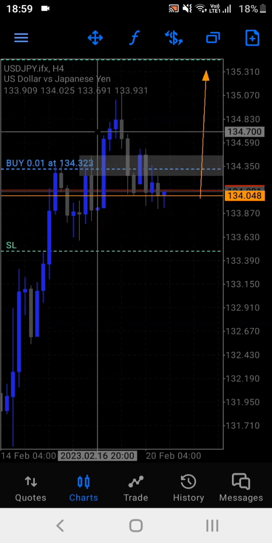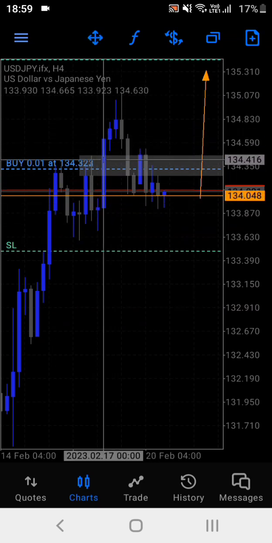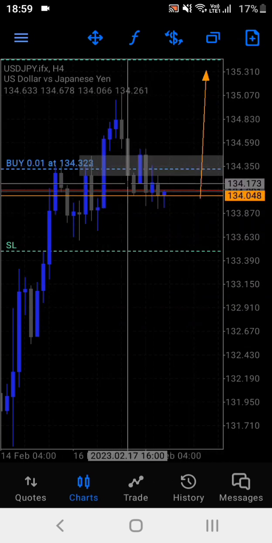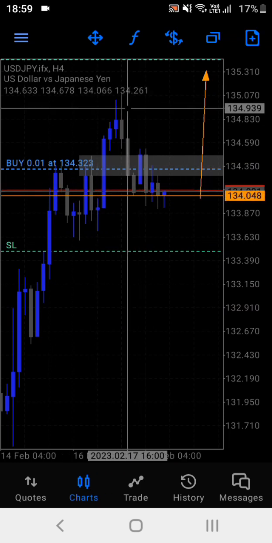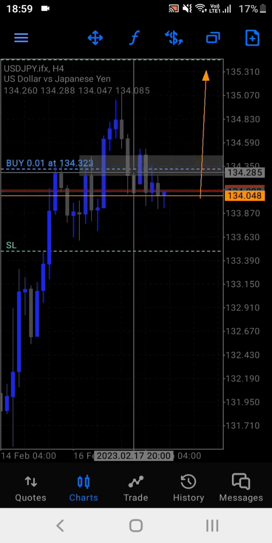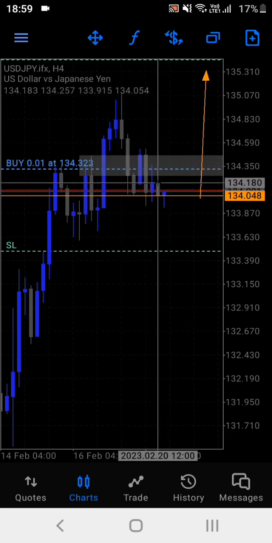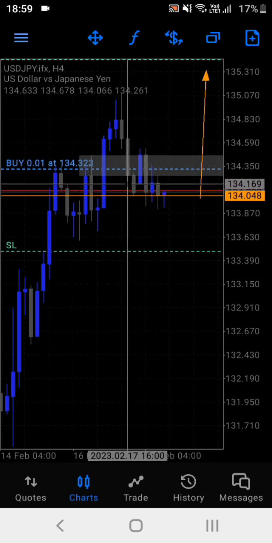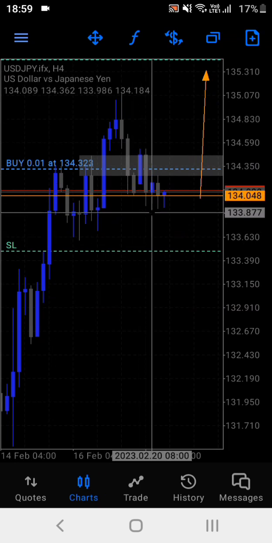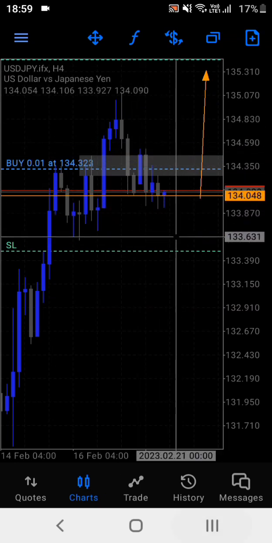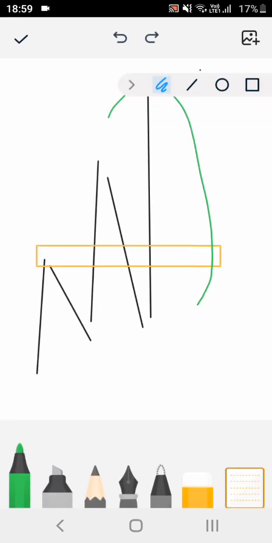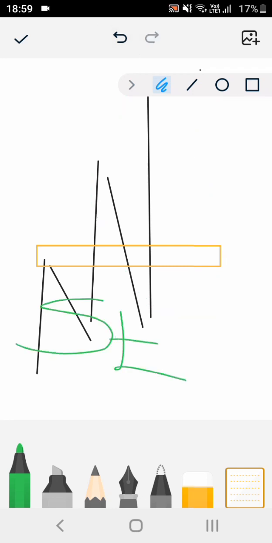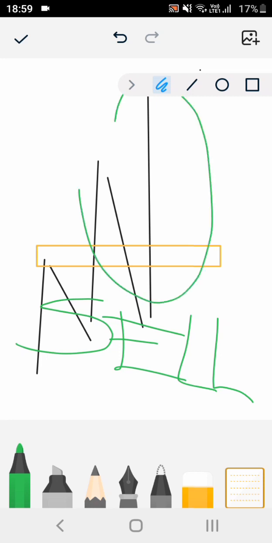So I expect an impulse move like this one, because guys, there are billions of dollars right here, because the market broke, and when it came back to this zone, there were stop losses here, there are sell limits. So what the smart money will do, they'll push it to the opposite direction. So be that trader, guys, not that you are in a sell position and this happens to you. No.